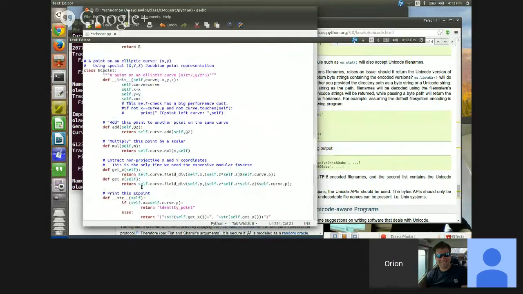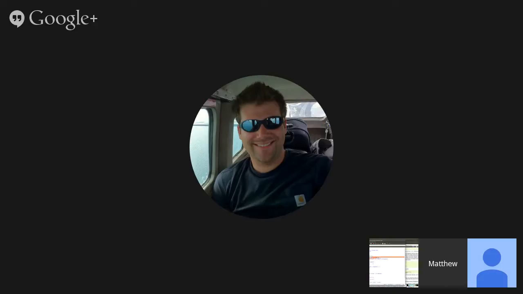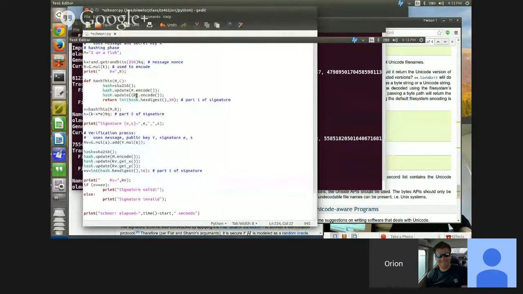Yeah, it might be a dot string. I have a double underscore string. I can convert the whole point to a string. I bet that works. I think it's because the default representation of a string in Python 3 is a Unicode byte array. Yeah. So what if you do str instead of string, and I can then convert.